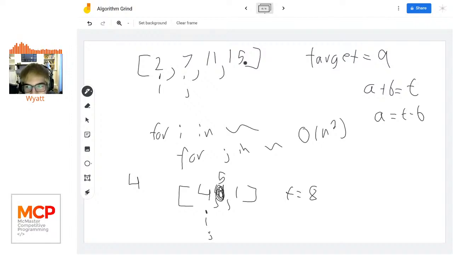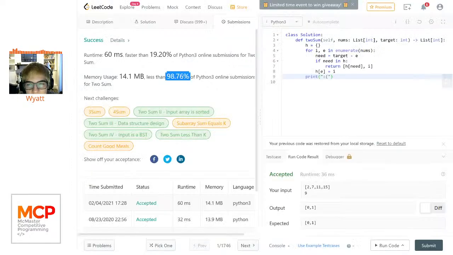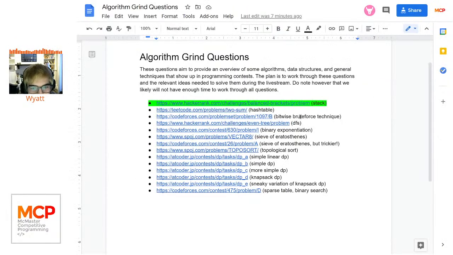I probably won't go through why a hash table takes O(1) amortized time, but that is something you should look up yourself at some point. It's a useful thing to know. But it's pretty cool then. We're just inserting into a hash table and looking up in a hash table every time. So it's O(1) work at each step, and there's n steps, so O(n) work total, which is nice. So we got AC on that. So let's green this guy up.